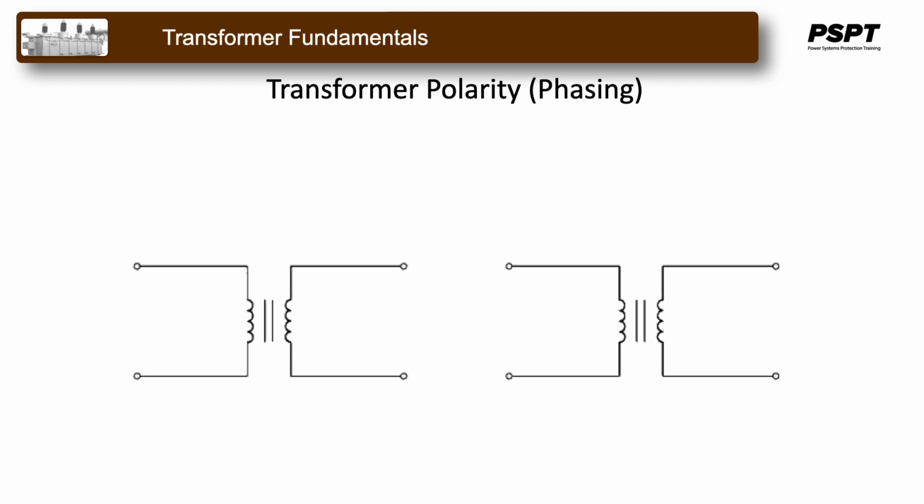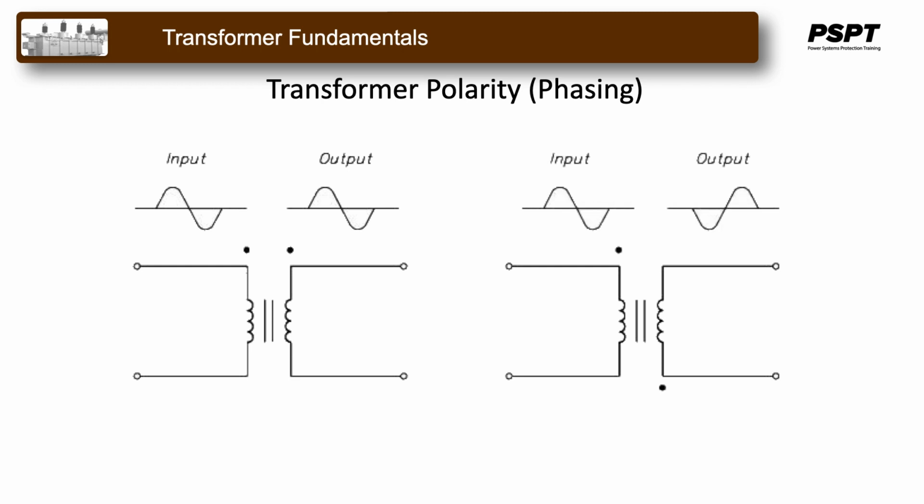The bare symbol for a transformer gives no indication of the phase of the voltage across the secondary. The phase of that voltage depends on the direction of the windings around the core. In order to solve this problem, polarity dots are used to show the phase of the primary and secondary signals. The voltages are either in phase or 180 degrees out of phase with respect to the primary voltage. Dots are used to indicate the points in the transformer schematic symbol that have the same instantaneous polarity, points that are in phase.